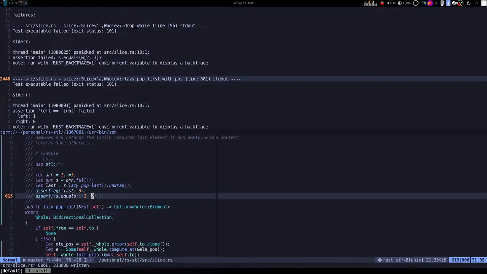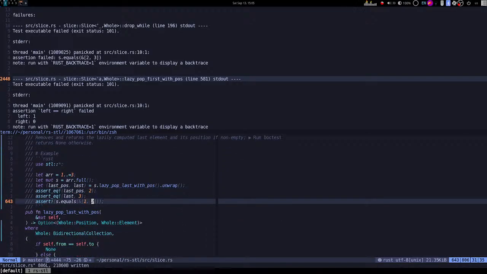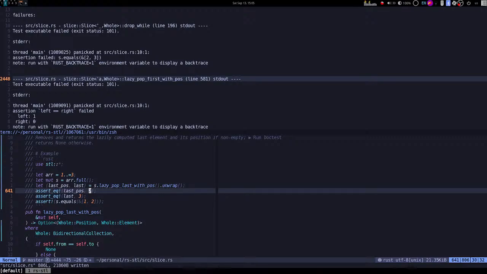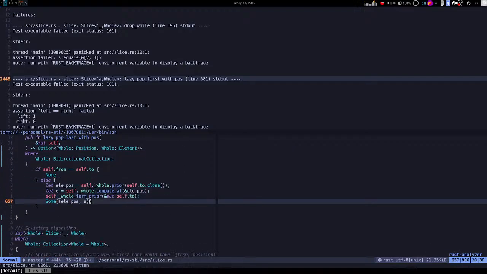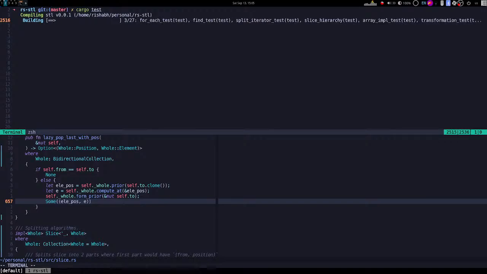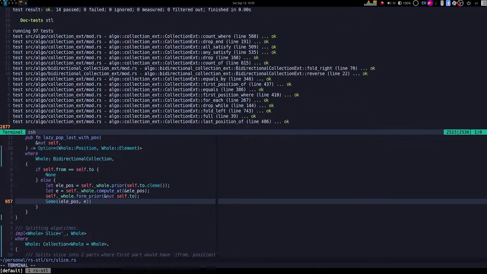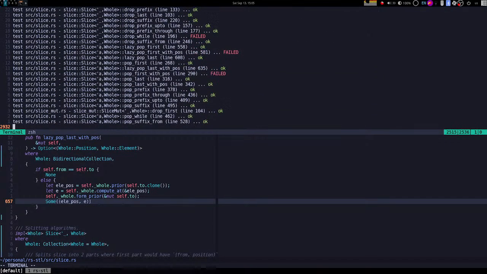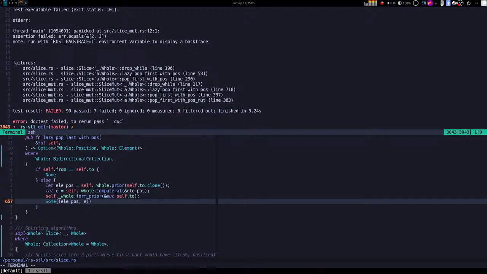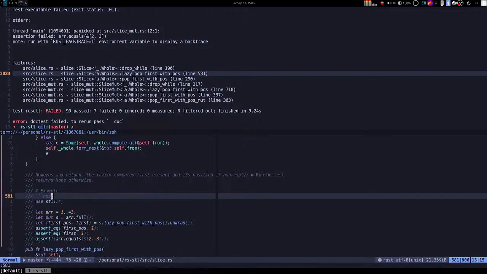Lazy pop last. I guess I got the positions wrong because here the positions are exactly the same as the elements for the ranges, right? So let's see. We're fixing some of it. And still lazy pop first with position is failing.